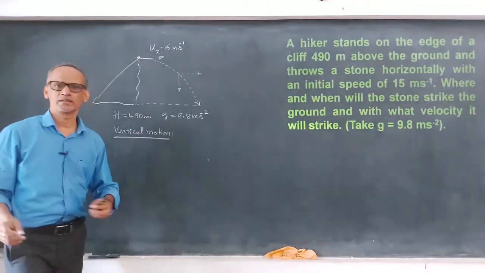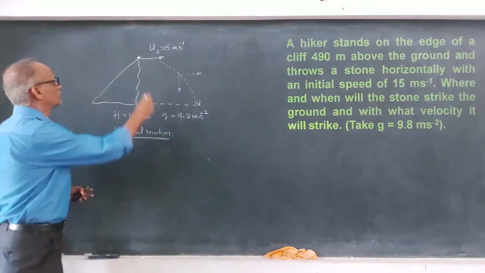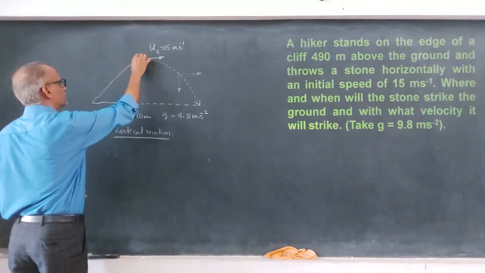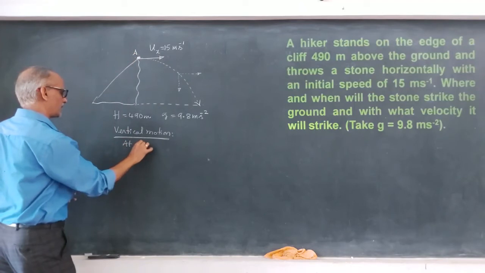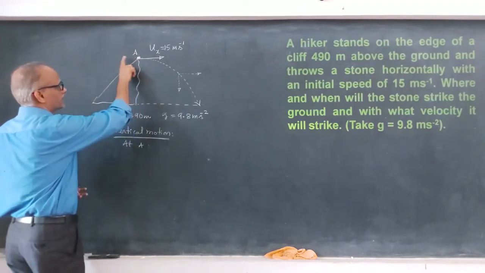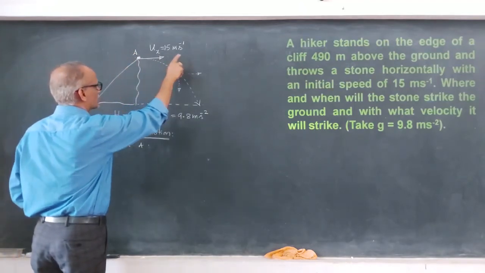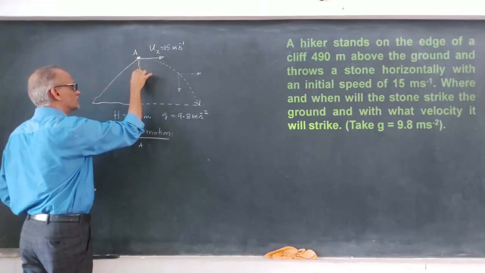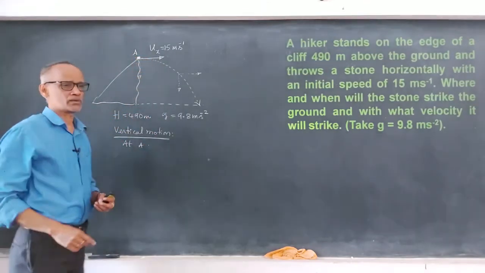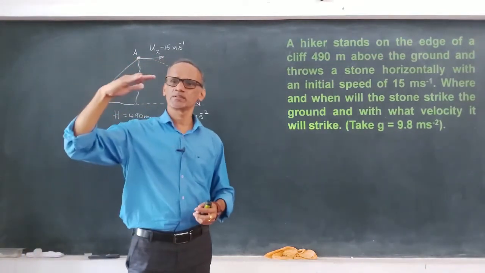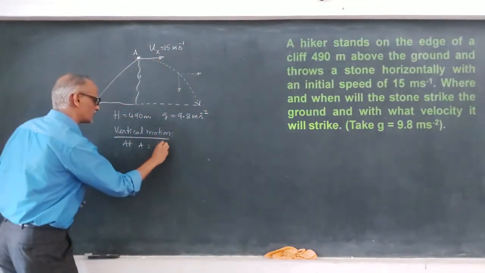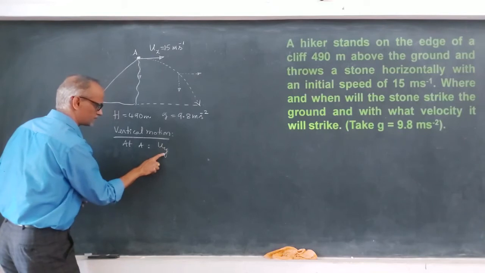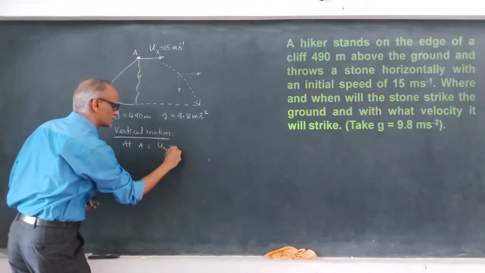Okay, then we will consider the horizontal motion. Now at the highest point here, vertical motion, I am going to write at A. At A, the velocity is exactly horizontal, therefore there is no initial velocity in the downward direction, there is no vertical velocity because it is moving horizontally, correct? So therefore, initial velocity along the vertical, which is along y axis, is always 0.